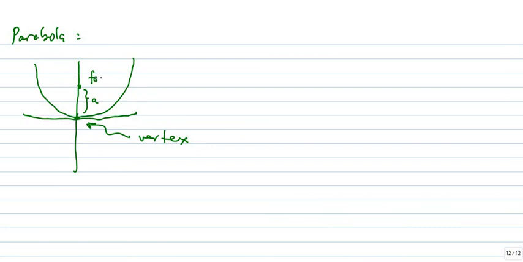Focus, we have here the focus. And then, whatever the distance from focus to vertex, that is also equivalent to the distance from your directrix, which is a. So, this is our directrix. I will write here the equation of the line. Okay, this is our directrix. We call it the directrix. And then another term that you must determine about a parabola is what we call the Latus Rectum.